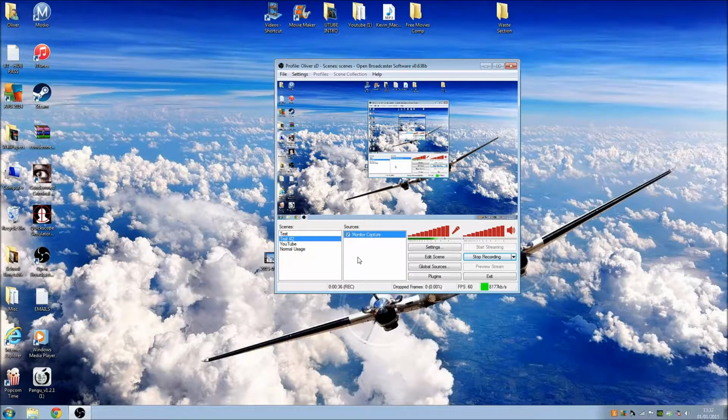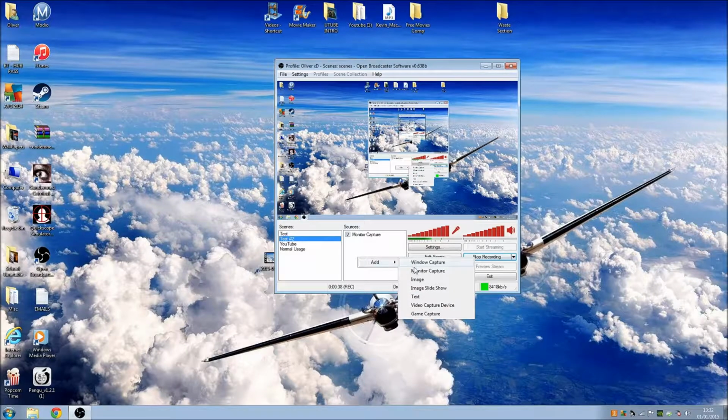So if you're using Windows 7, they said that you should always use game capture or monitor capture. If you're using Windows 8, for example, then you would do window capture. Like, they already give you a warning there. So let's say you want to capture just your desktop right now, you would do monitor capture. You would use that for going on the internet, doing tutorials on the internet.